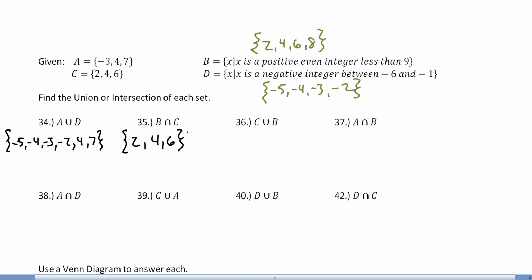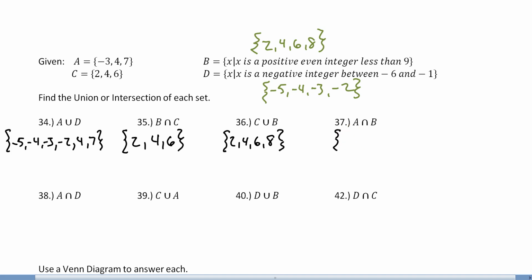All right. The next one, it's the union again. So I just list all of the stuff. So I need B and C. When I list all of their stuff, it's 2, 4, 6, and 8. Okay, so I just list everything. The intersection of A and B, what do they have in common? So when I look at A and I look at B, they've got a -3 in common. A and B, I looked at A and D for a second, sorry about that.